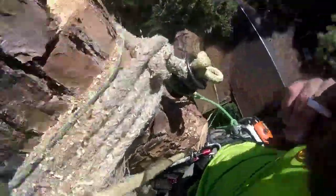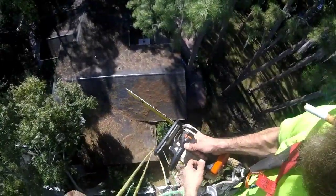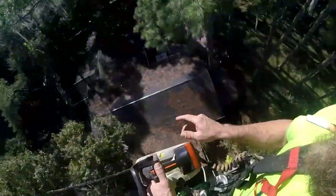Dude, this helmet has glasses built into it. No way. Isn't that crazy? It is. I'll never lose a pair again. Love it. What? I said glasses and a visor. Dude, yeah, it's so great. I like that visor way better though. This mesh shit sucks.